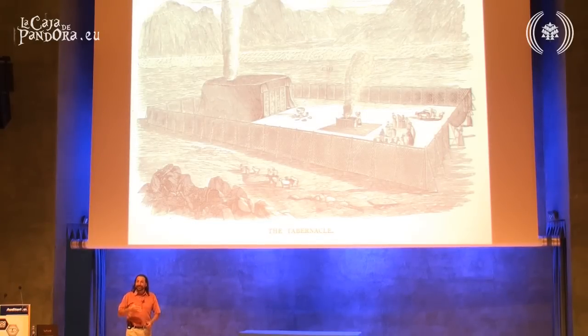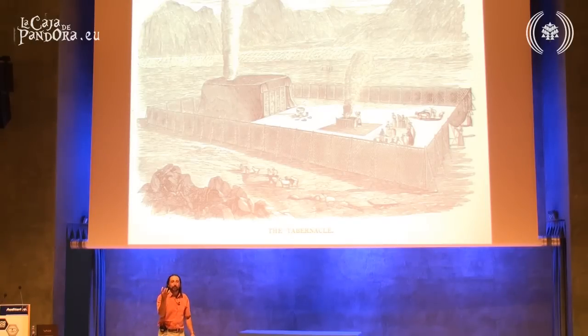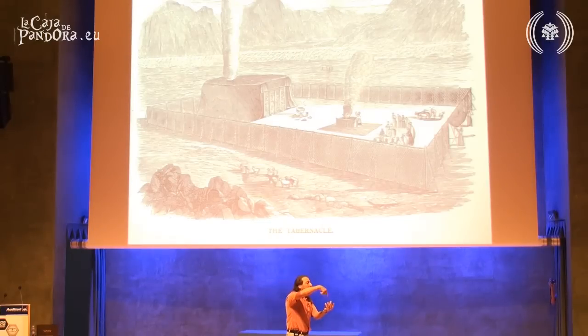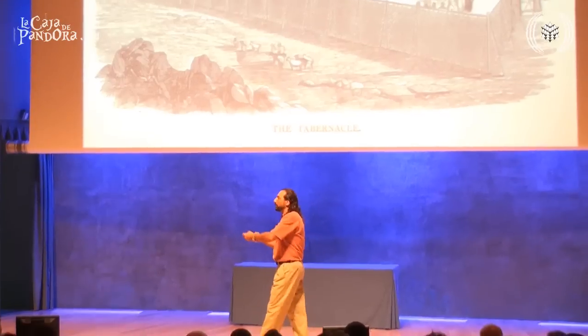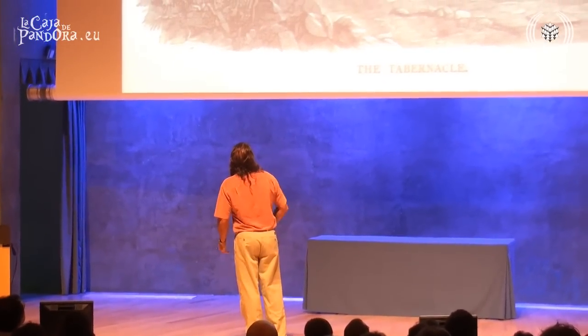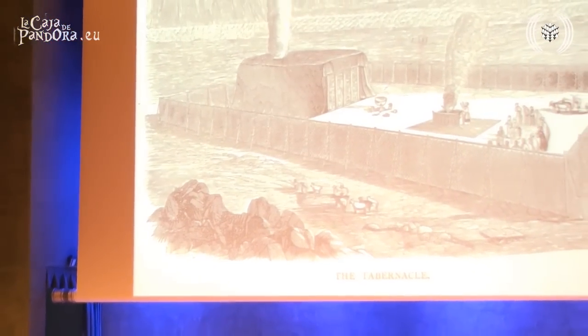Now I was getting interested — I liked the Bible all of a sudden. Because all through the research as I started to elaborate how you would build this technology, I realized that crystalline structures would be very important. And you would have to spin the field very, very fast to start to get the singularity produced — you've got to reproduce those fundamental dynamics of the double torus. For the singularity to occur it would produce a vortex in space-time, and it's exactly what they described. This is the tabernacle where they would put the Ark while they were going through the desert for 40 years.